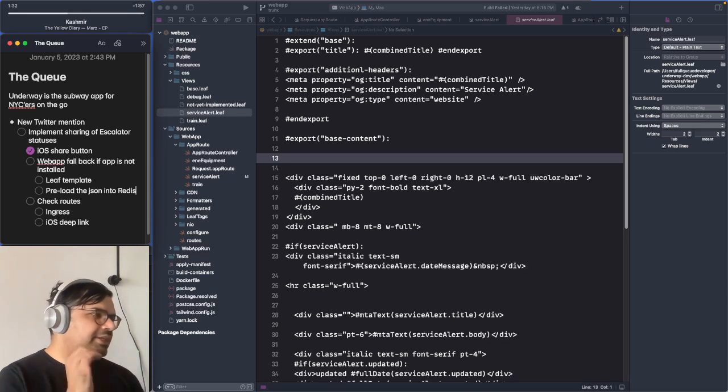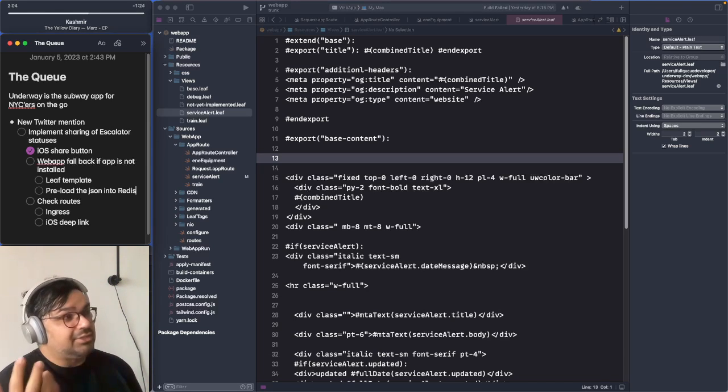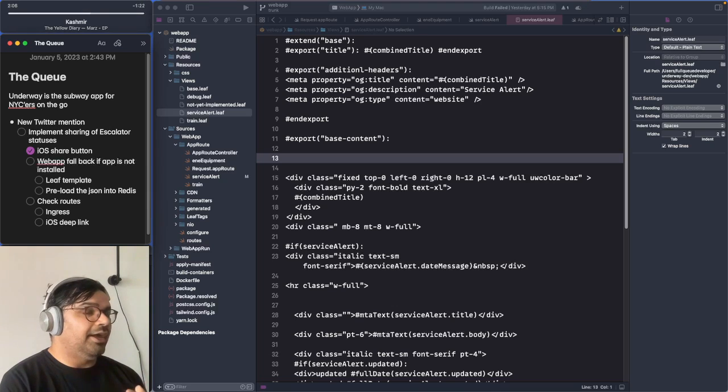Yeah, so instead of preloading the JSON into Redis, I wonder if we just interpret the feed in the web request. I wonder how that's going to go. And that'll save a bunch of processing time on the server because we won't be pre-rendering things that aren't being used, I guess. On the other hand, it could slow the servers down if we're doing more computation on the web app part.